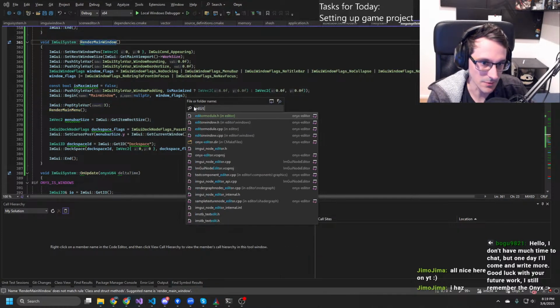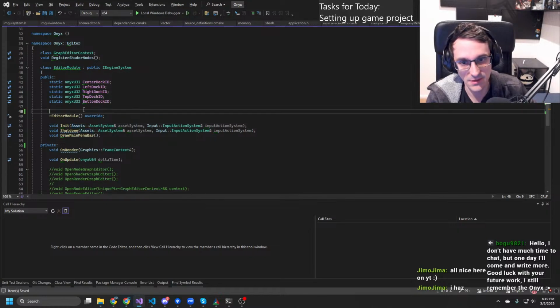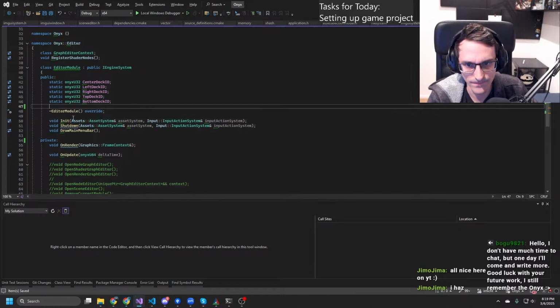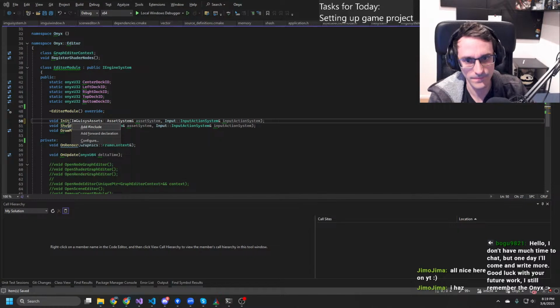So basically what I would want to do is edit a module, right? That is an engine system, that's fine. And then here we get, with those dependencies we can kill. But then we get as well the ImGUI system.